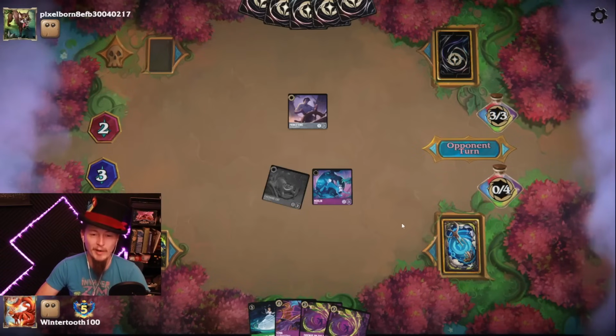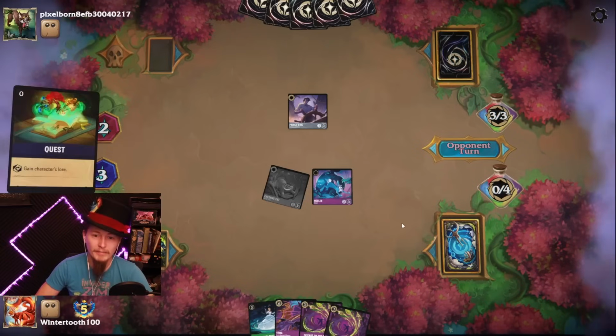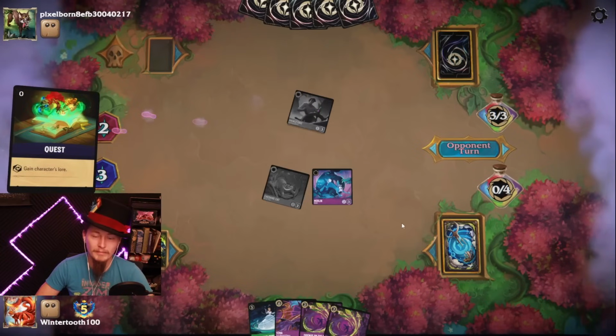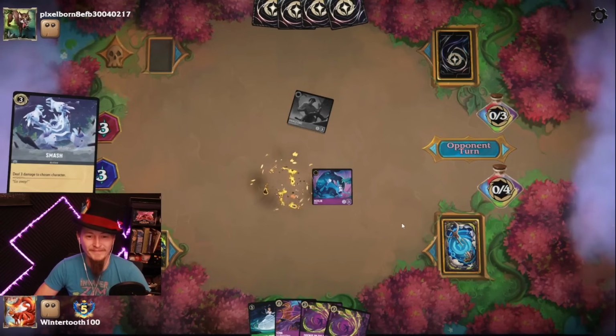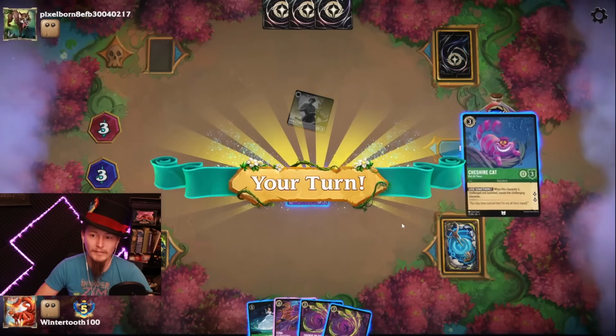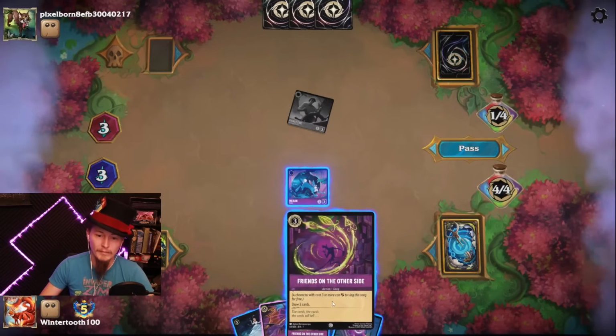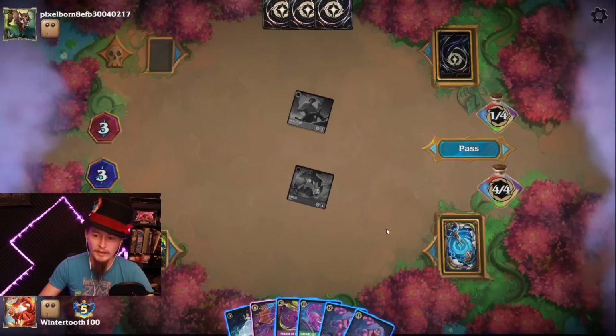Oh, we're gonna see a smash here, aren't we? Oh, it's touching my card. It's definitely a smash. Alright, we are going to friends on the other side. Two snakes. That's a little tricky.